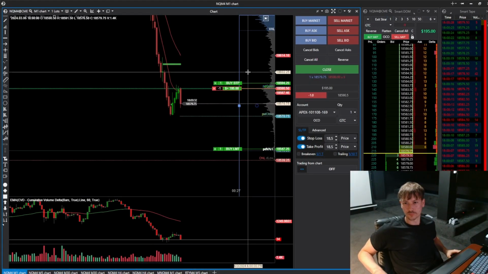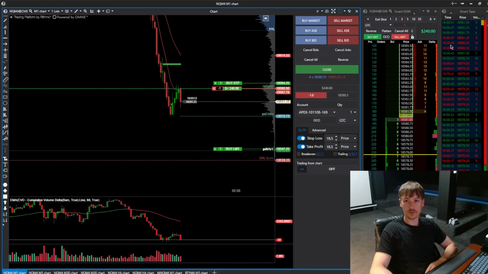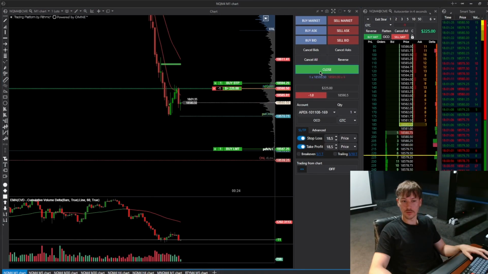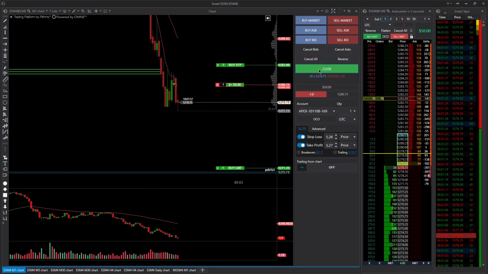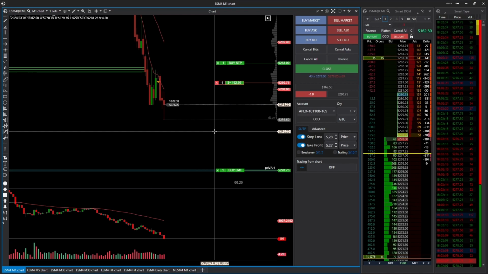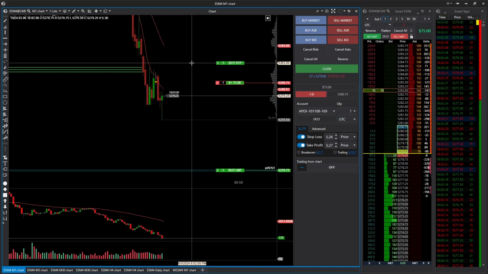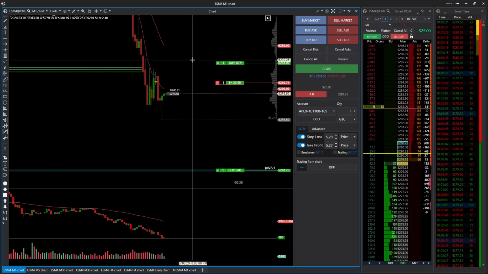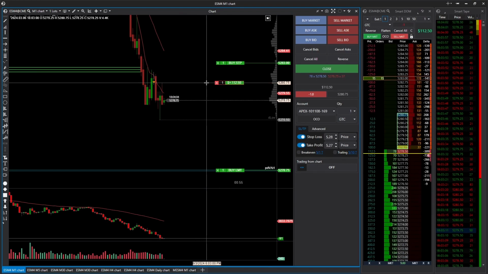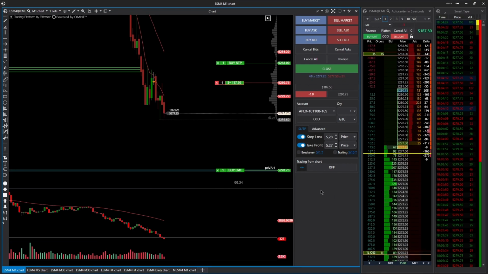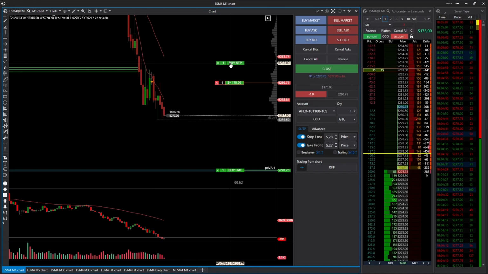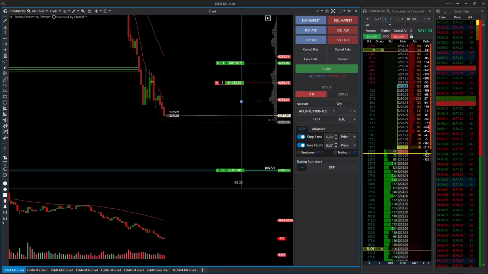You'll see shortly that we get the rejection I was looking for both on ES and NQ, and on the NQ I saw that I was close to $200 in profit. I closed the trade. I'm still trading on the eval. This is also an evaluation trade. You can see here that I went in profit for approximately close to $400 at one point, and I was just trying to hold it until we hit that previous day value high.